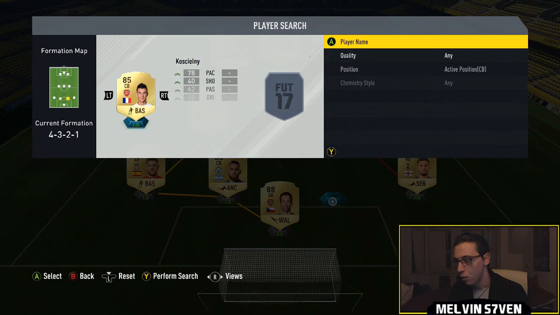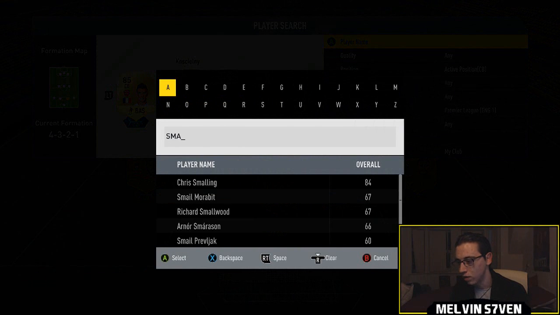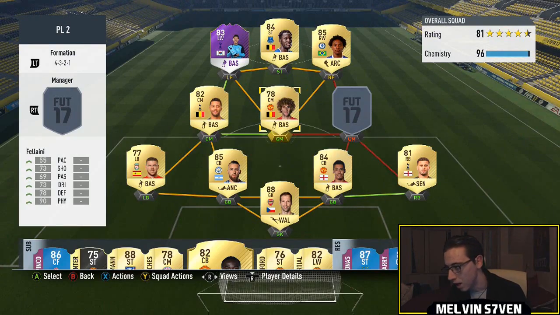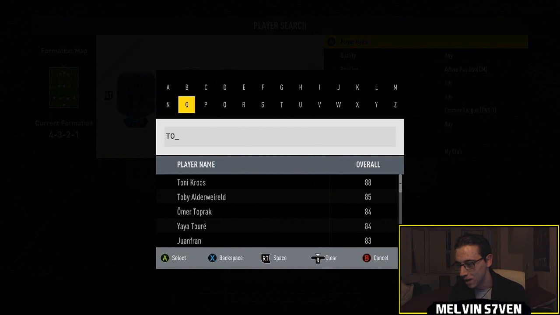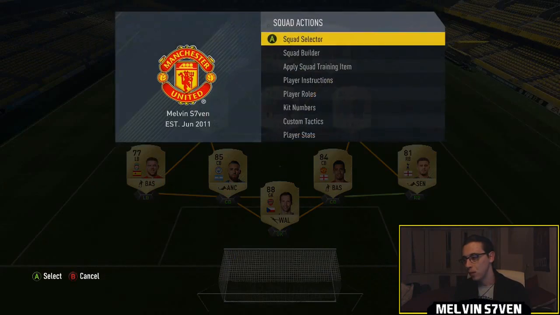I wish the untradeable players would appear alongside your other players, because, you know what I mean. Anyway, I think this one again is an untradeable player who I had in this team. It's Touré, I believe. Yeah, there we go. Right, anyway, so we'll go back to player instructions.